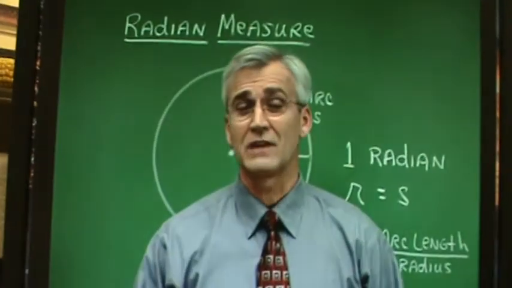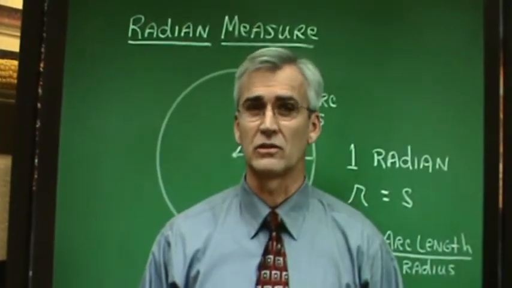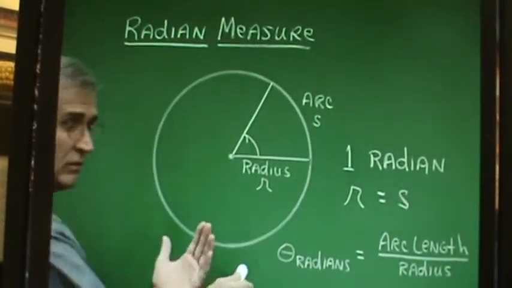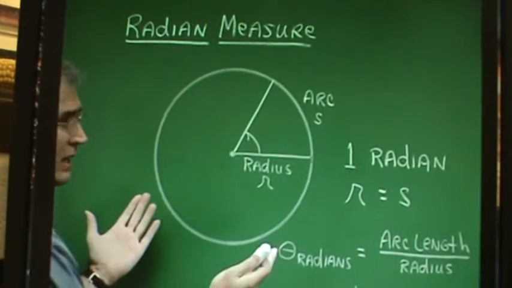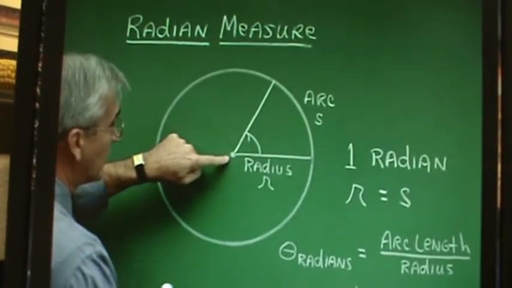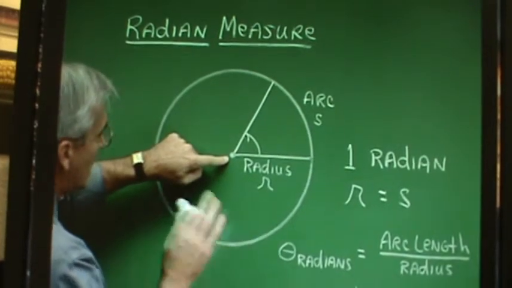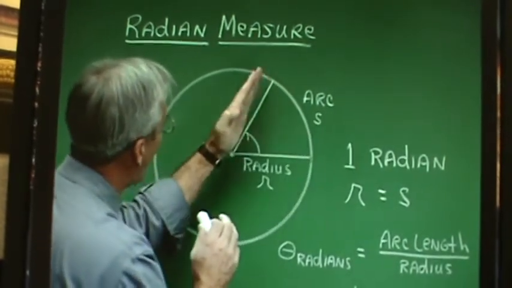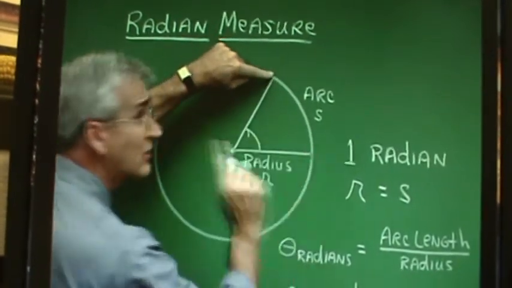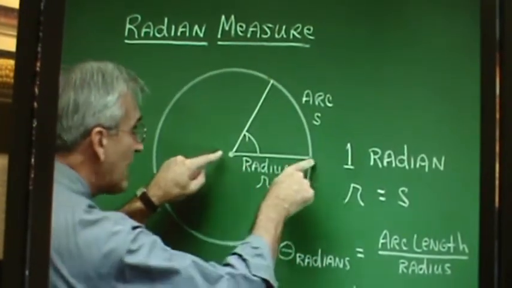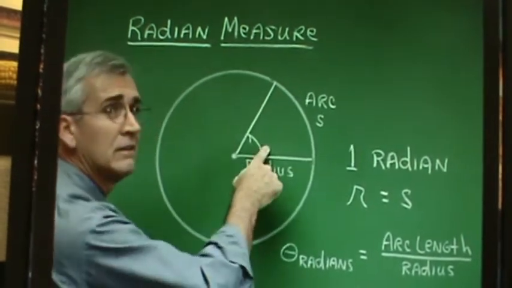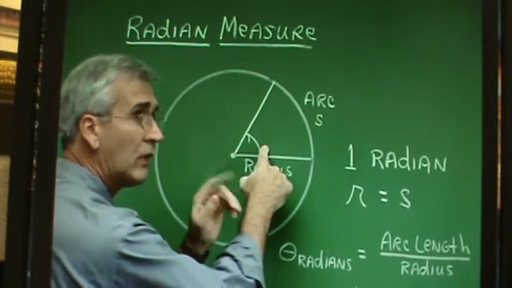Imagine the vertex of an angle located at the center of a circle. And we're going to turn an angle from within a circle to talk about this idea of radian. Now, this angle generated with a vertex at the center of a circle is called a central angle. When we have an intercepted arc in which the arc length is exactly the same as the radius of the circle, then the opening here is 1 radian. That's the definition of 1 radian.